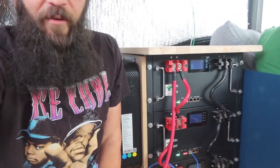Batteries, Trophy battery. Can't say enough good stuff about Trophy battery so far. We really like the batteries, and the customer service is top notch. If you need a battery, I like the 48 volt option. Like I said, a friend of ours went solar the same time we did. He tried going 12 volt. That didn't work very well for him. So then he went up to 48 volt by running the 12 volt, bought some cheap Chinese batteries in series. He had one battery fail, and then all of a sudden he has 3 batteries that he can't do anything with. I'm glad I went with the 48 volt batteries.